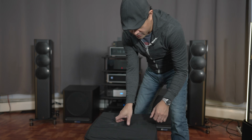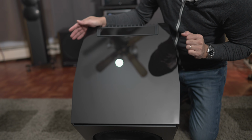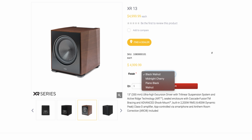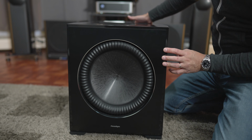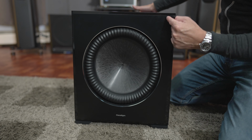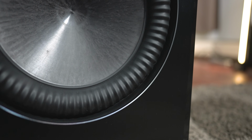All right, so let's unveil this thing. And look at that. Ooh, this is a really nice glossy black paint job. This not only comes in this gloss black color, but it does come in different colors as well. It comes in like a couple of different wood finishes. But up front, we have 2-inch thick MDF front baffle. So this has got some nice rigidity up front here. Not only that, but this has a nice brushed aluminum faceplate on the front as well. And it's got these nice glossy, kind of shiny chamfered edges.